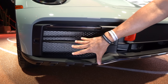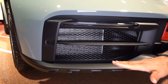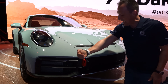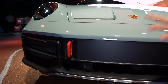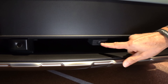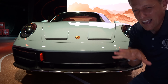The front fascia is totally unique to the Dakar — massive wire mesh openings to bring cool air for those heat exchangers. You'll also notice on the lower edge of the splitter, unique touches for off-road duty. In its standard suspension setting, you have over 6 inches of ground clearance, and you can raise it to get over 7 inches. There's also a bright red tow hook and a very low-mounted forward-facing camera. Underneath, you get skid plates to protect the underbelly.